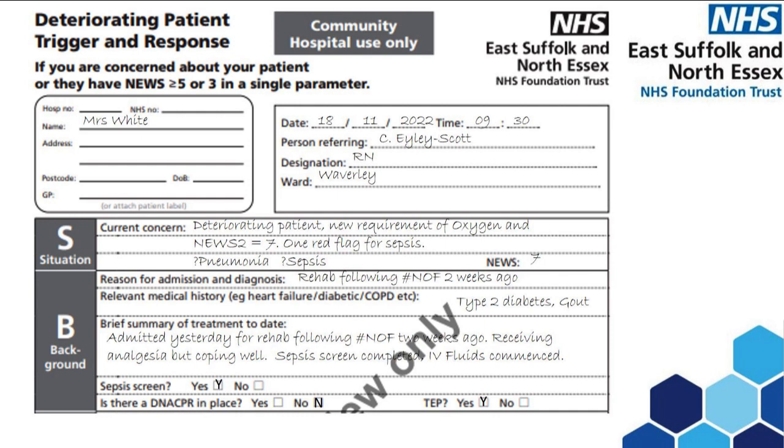So, hello, my name is Camilla. I'm working on Waverley Ward in Harwich and I have a deteriorating patient. I am concerned about Mrs. White. Her new score is 7. She is requiring supplementary oxygen and has a red flag for sepsis. I believe she has a chest infection and potentially sepsis.